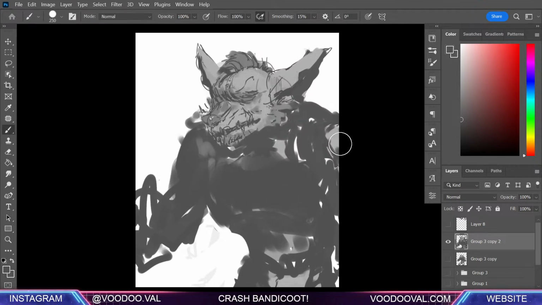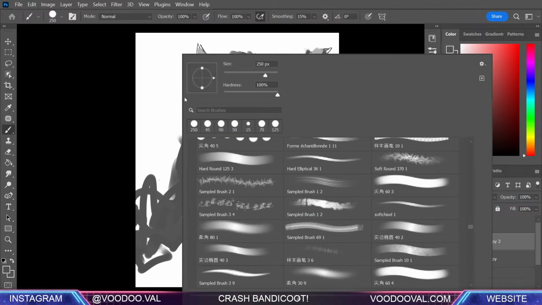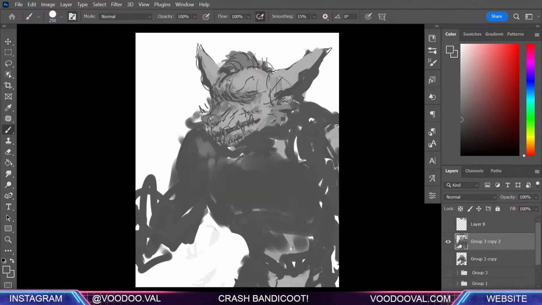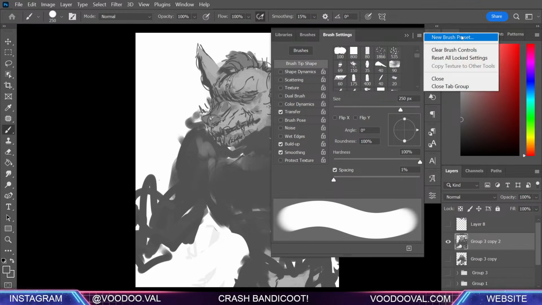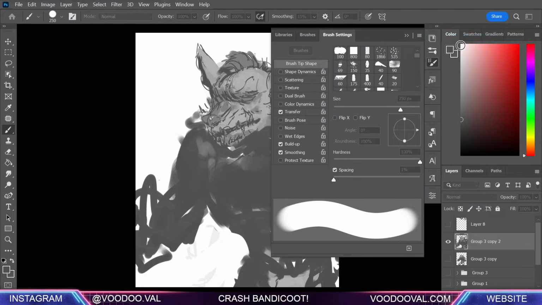Is that the default brush? Yeah. So if you're using the default brush, turn the spacing way down. And I'm actually gonna save a new brush just so I can make sure, because I get confused, and I'm gonna call this butter.